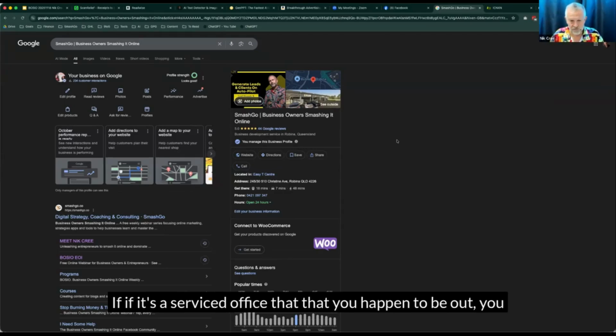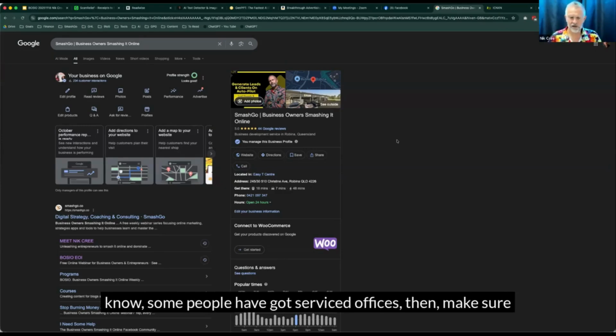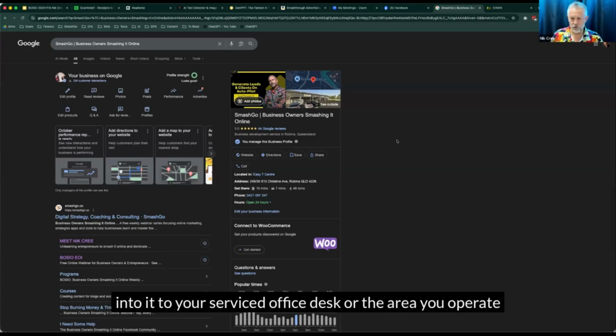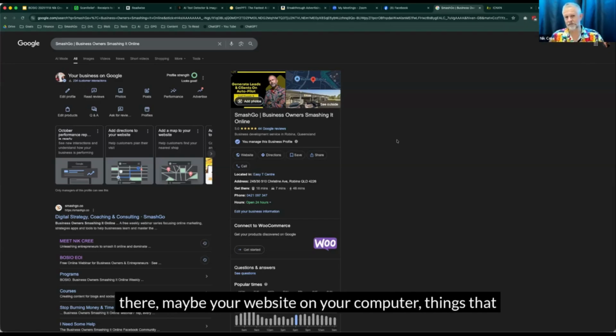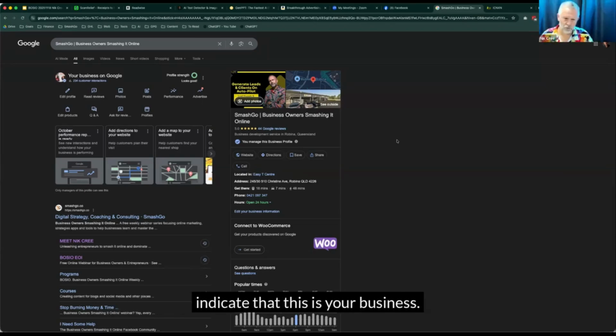If it's a serviced office, I know some people have got serviced offices, then make sure that you walk into your serviced office desk or the area that you operate from, and you need to have your business cards ready there, maybe your website on your computer, things that indicate that this is your business.